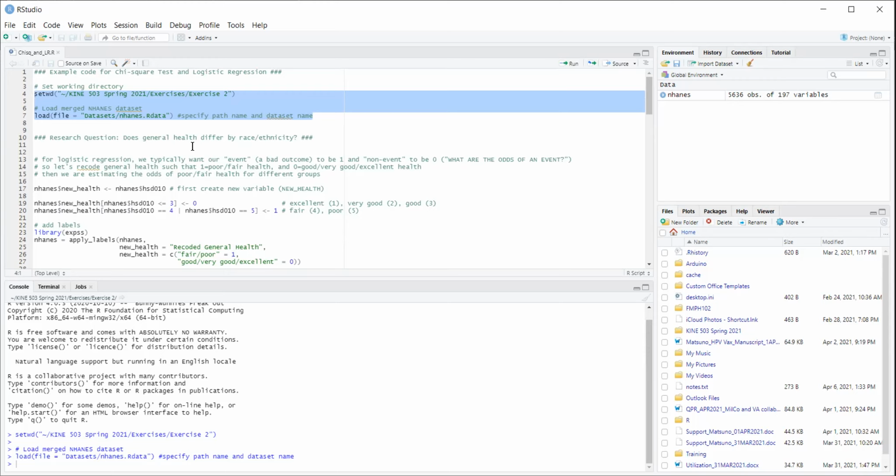And then we created this binary variable where fair and poor were combined, and good, very good, and excellent were combined into the second category. So I decided that we would look at general health, and our research question is, does general health differ by race and ethnicity?